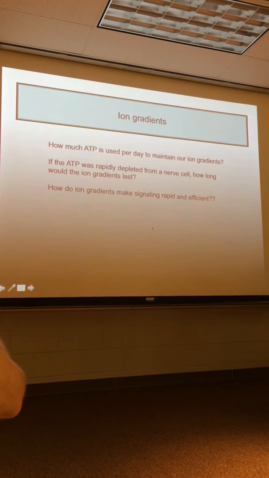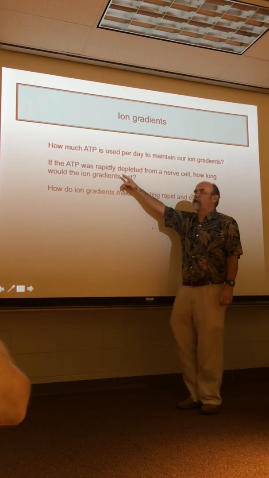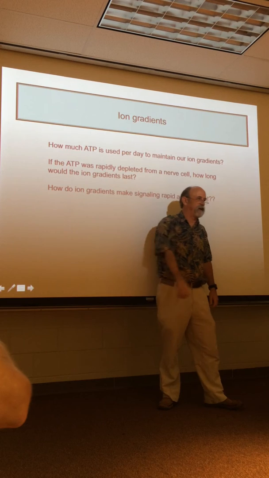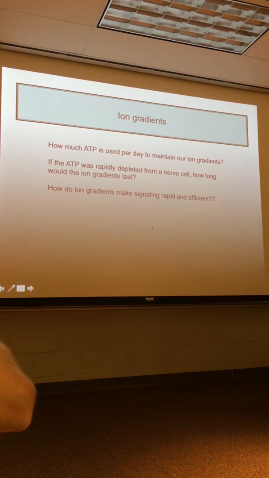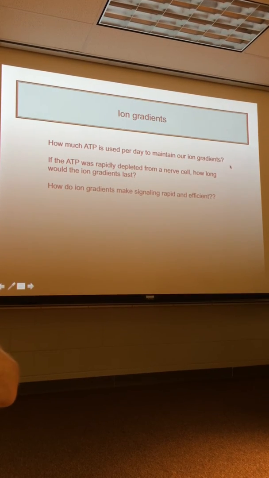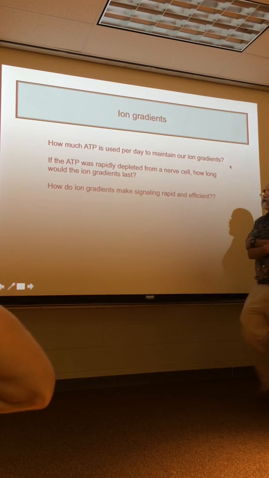Okay, now, I put these questions in, and I don't want you to come up with a number in grams here. Okay, I know this sounds almost crazy. So, talk about making these ion gradients. How much time do we spend doing this? How much energy do we put into it? Obviously, we're breaking down ATP cycles, right? But how much ATP is used per day to maintain an ion gradient? So I guess what I'd like to know is, do you think it's a lot?